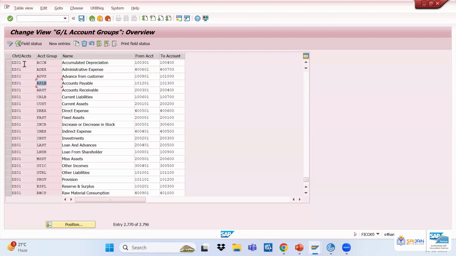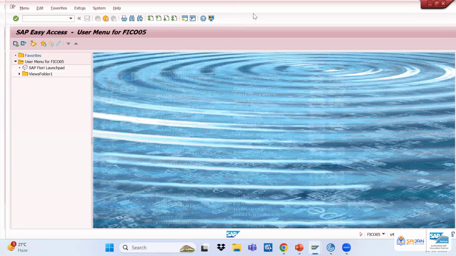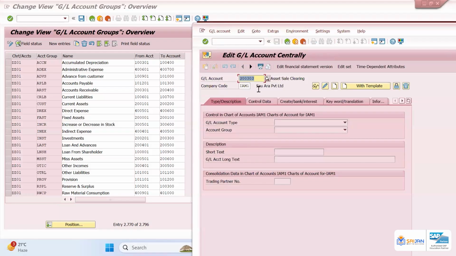So we have the same chart of accounts but different account groups. Now let me create the GL. We have transaction FS00 for creating the GL. Now let's create this admin expense.